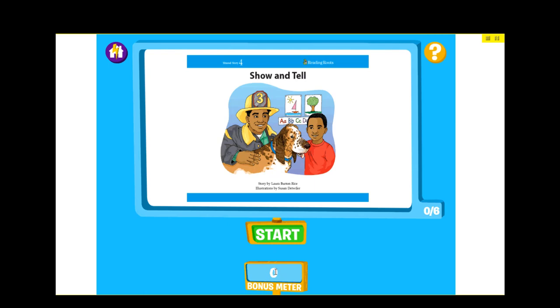That's where it's going to show the points that they earn. They can earn points as individuals as they successfully complete the activities. And if they both successfully complete the activity, they get bonus points as a team. So it's an incentive to work well together as teammates so that both of them can pass. And then if we forget how to do the activity, we can click on the question mark and it gives us verbal directions. So the students click on start.